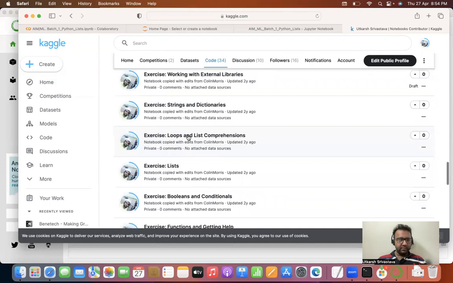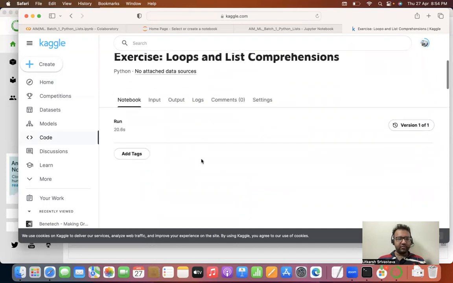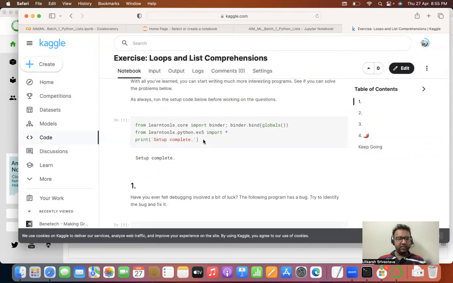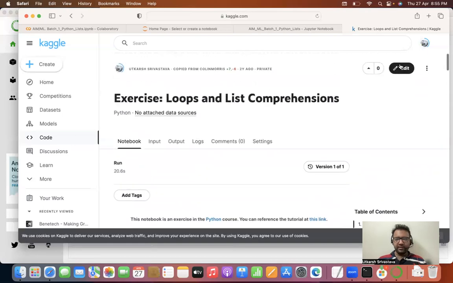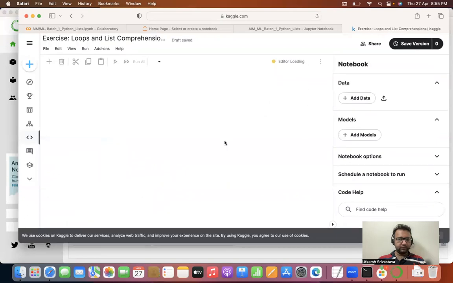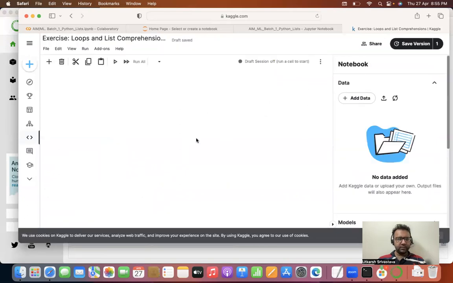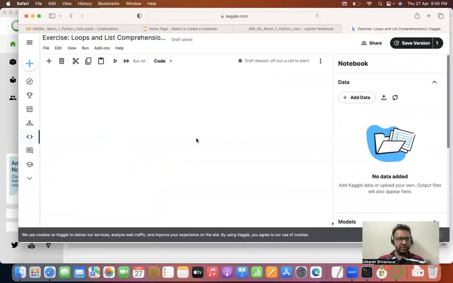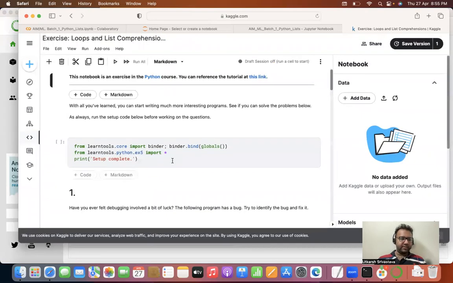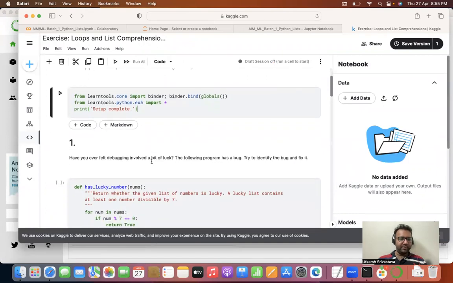All right, loops and list comprehension. So if you see, let me click on edit. It's here. And so if you can see, it is Jupyter notebook like.